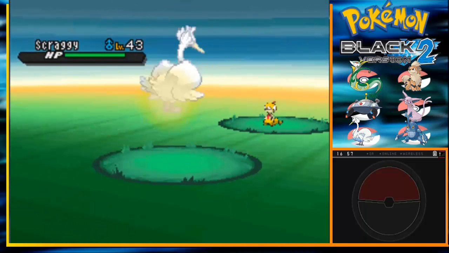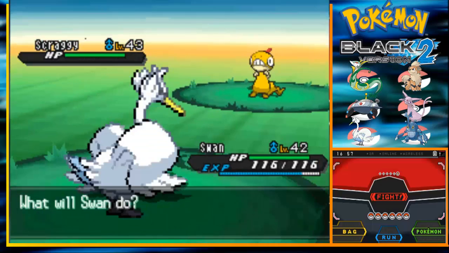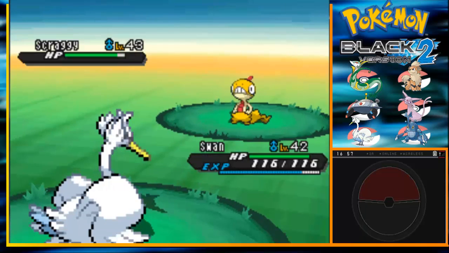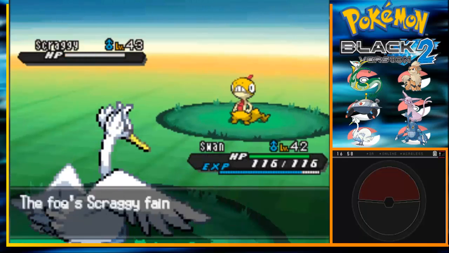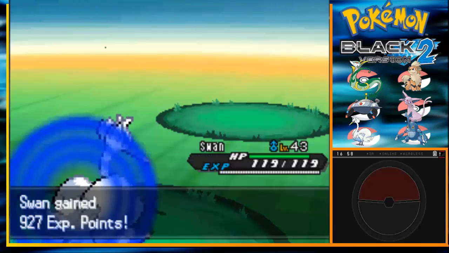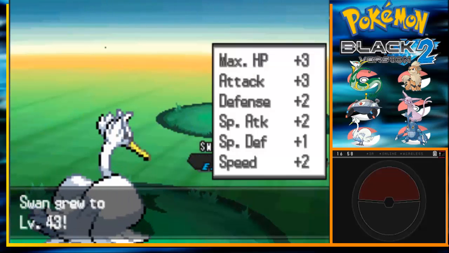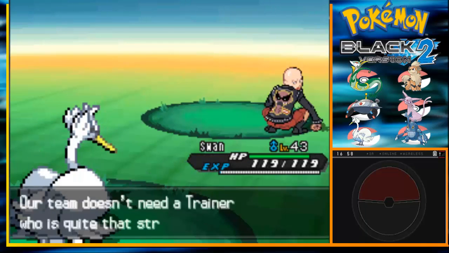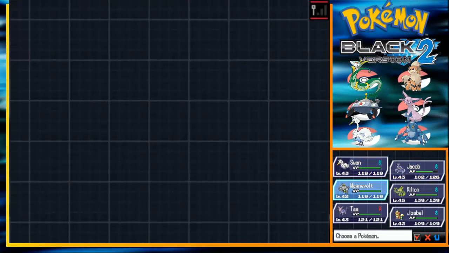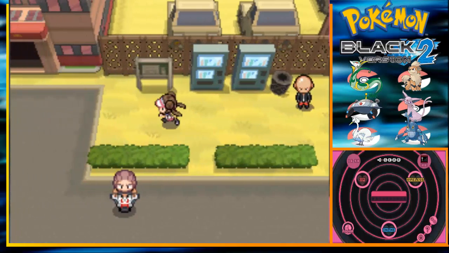I may have trained off screen a bit. Probably because it sucks outside of Gallup. Swan's 43. Yay! Swan. Okay, switch to slow fun. Set.